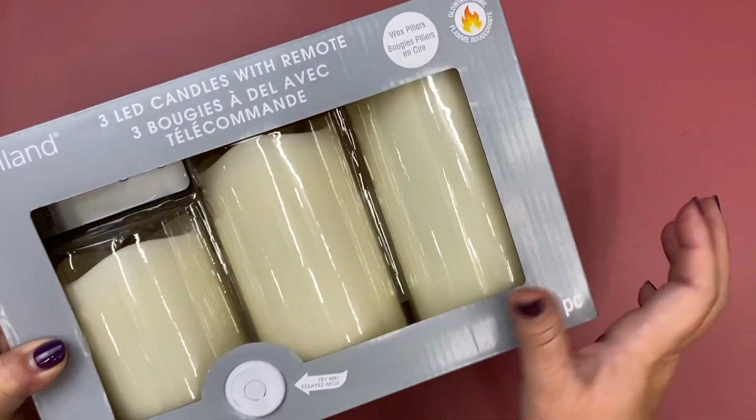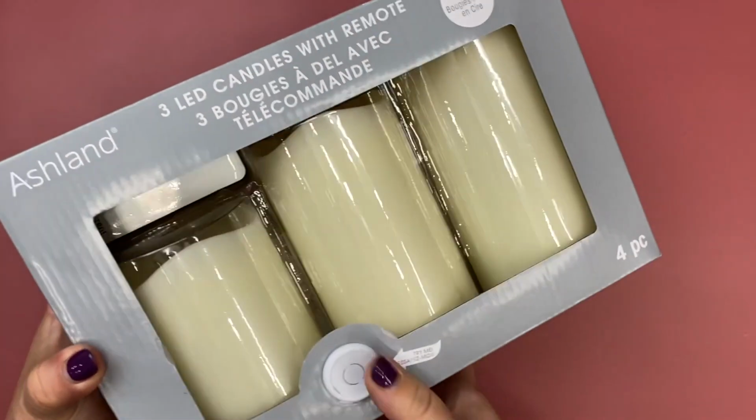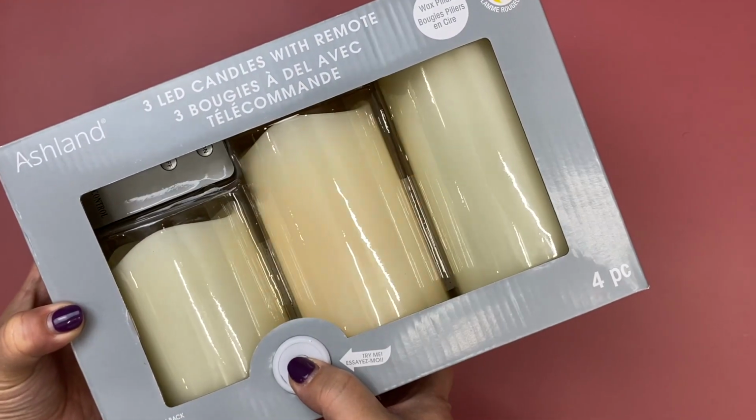This set of 3 comes with a remote. The remote was not something that I particularly needed or wanted, but looking at the pricing between buying individual pillars or buying the set, it was a lot cheaper to buy the set, so that's what I decided to go with.